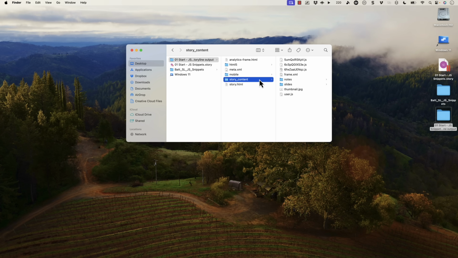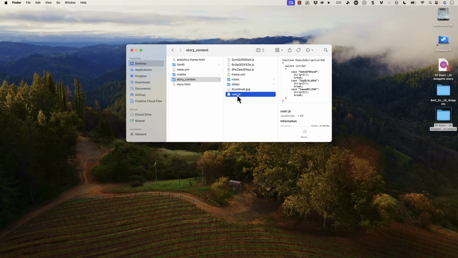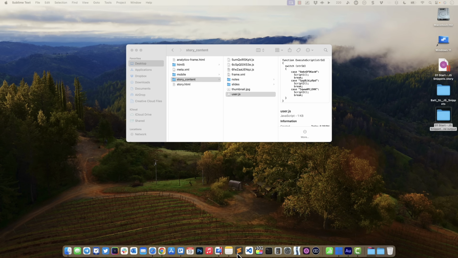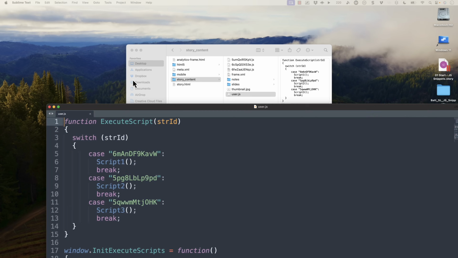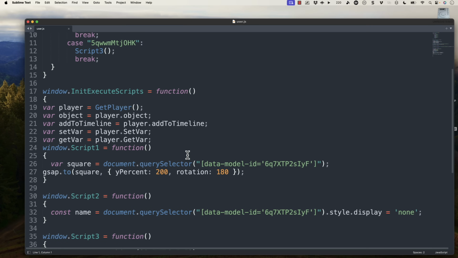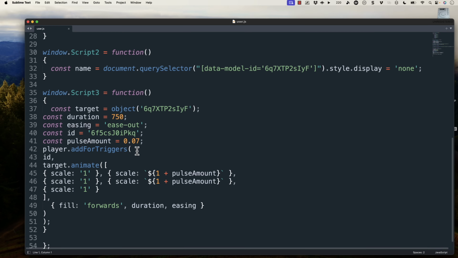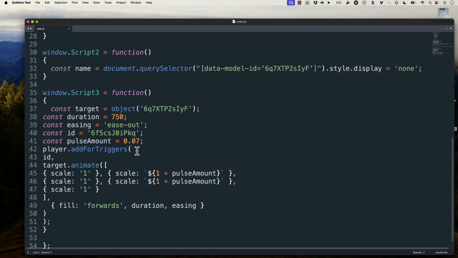But inside of here, once it's all published, inside of the user.js, if I go ahead and pull this up inside of a text editor, let me bring this over here, you'll notice that it has a reference to that ID right here. And that same ID, because I added an emphasis animation, it actually pulls that ID out for me. I wish there was a way to be able to see that without having to add the emphasis animation. If somebody can figure that part out, great. I'll keep looking for that as well. Or if Storyline down the road implements that, I'll go ahead and update this video.